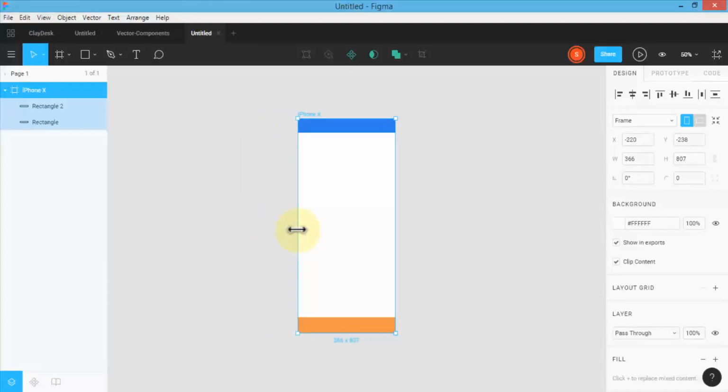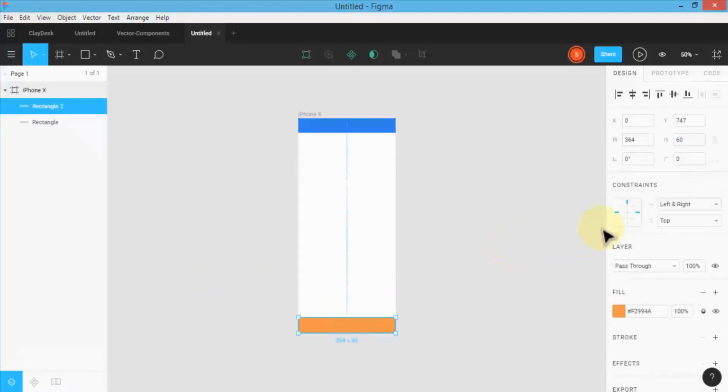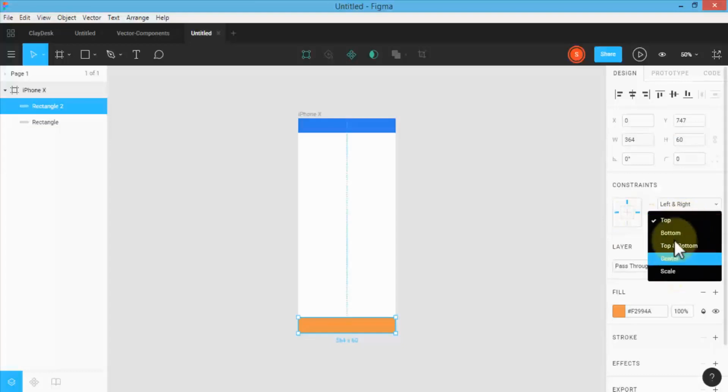Otherwise you'll be adjusting each screen differently, and it'll be a nightmare eventually, because you'll have hundreds and hundreds of layers depending on the complexity of the app design. So just wanted to demonstrate how constraints work. So as a homework, you are going to go ahead and work with the bottom constraints as well, okay, or the center or other options. So that way you can practice working with these constraints.